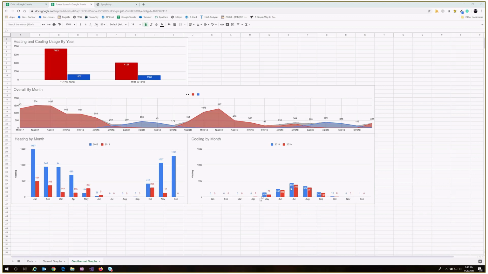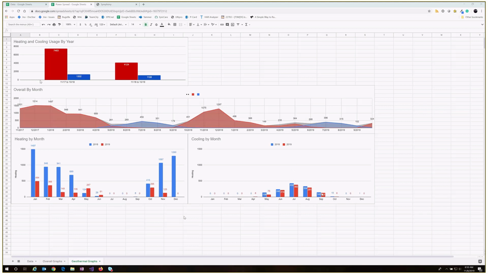Our cooling numbers are here; they're pretty even. The summers were pretty much identical in both cases, and they're fairly low. They're a lot less than what I was spending on the three AC units that I had in the house before. I had three window units, and our electric bills in the summertime were actually pretty high. They were almost the same as they were in the winter. So that was really interesting.